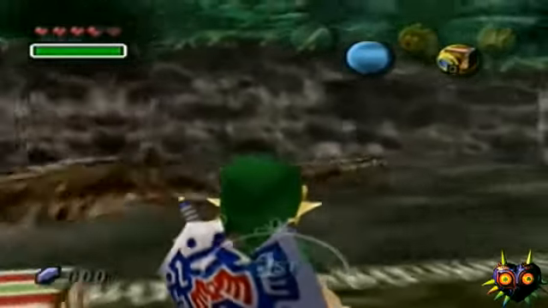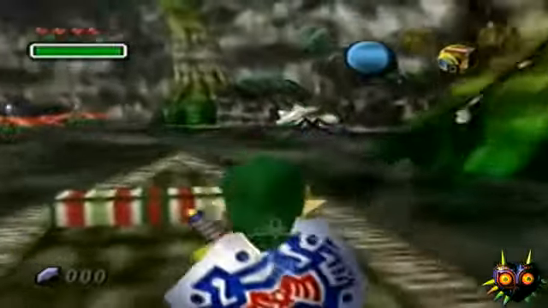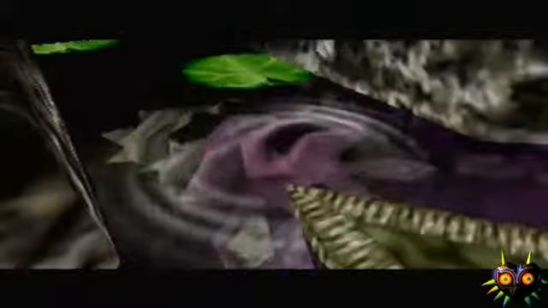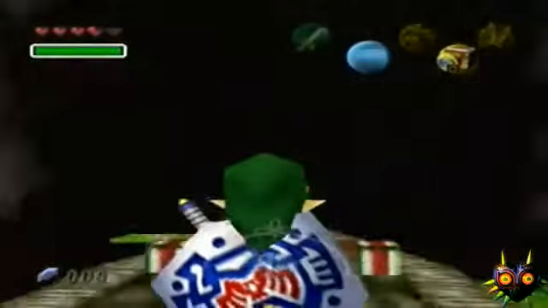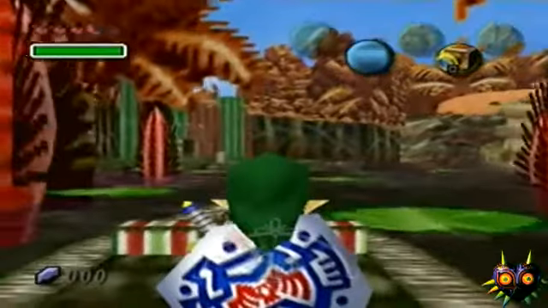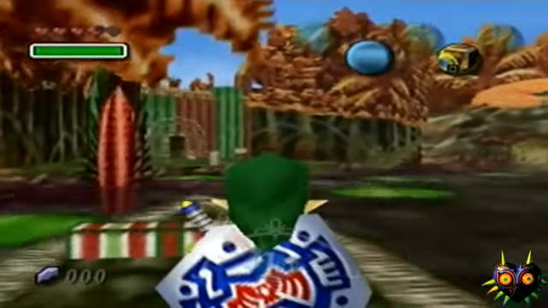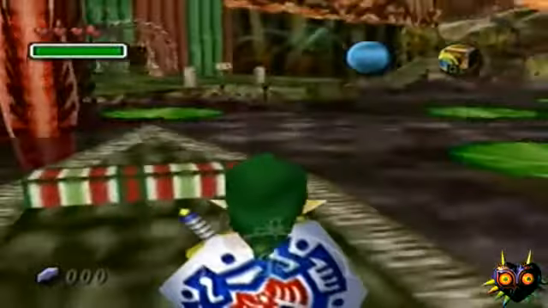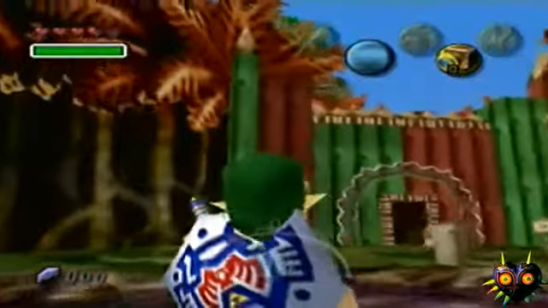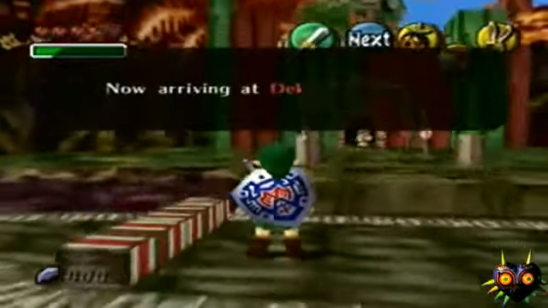Hi, Froggy. I saw you in the intro. And there's the big Octorok. I can't wait to bomb some Octoroks. There we go. Problem solved. The spikiness of the boat killed it. Anyways, yep, there's the Deku Palace. It takes us here. Unfortunately enough, it stops, and there's the monkey.